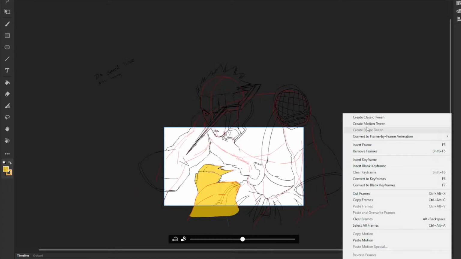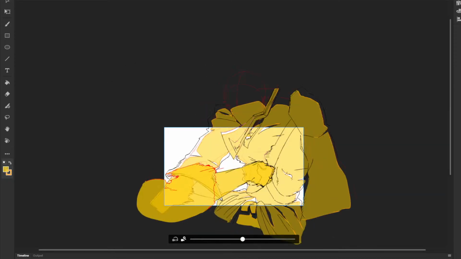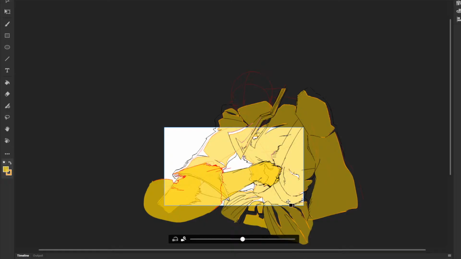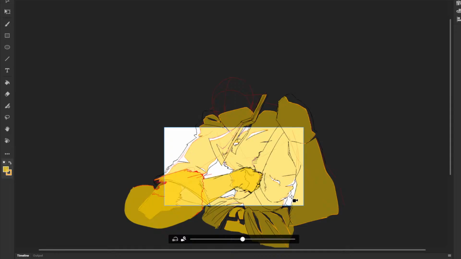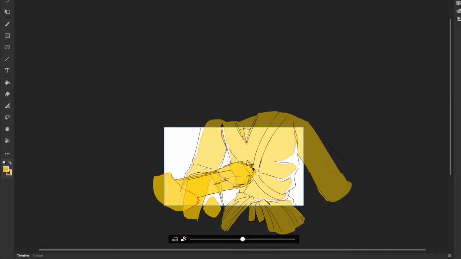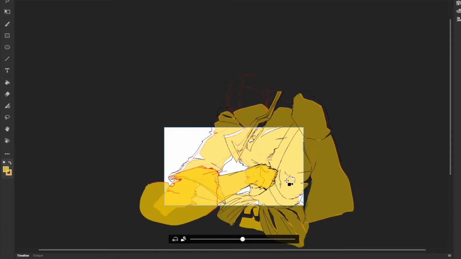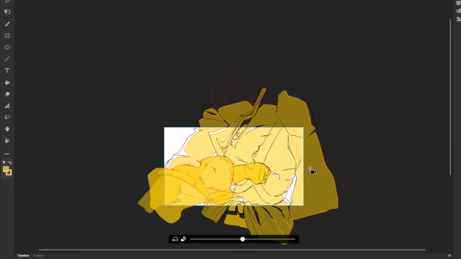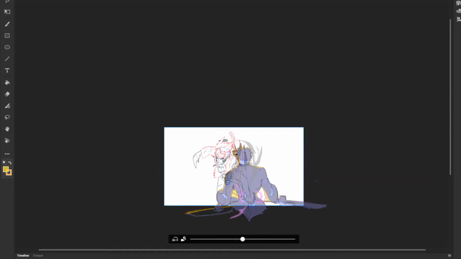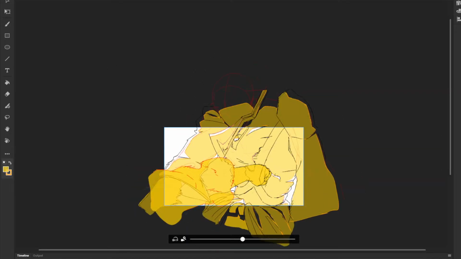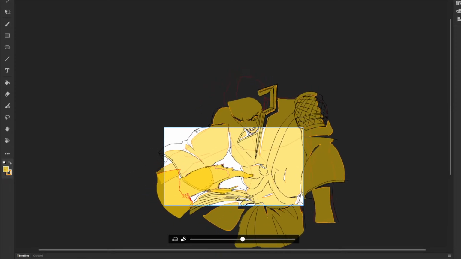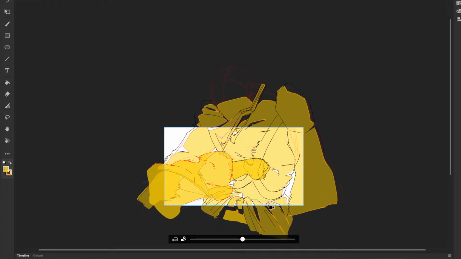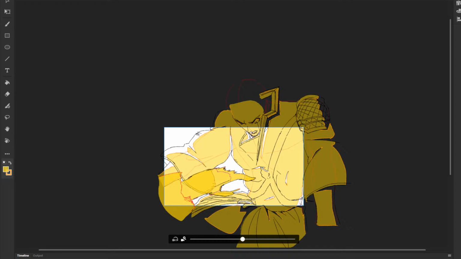Okay. So we're going to turn this into a motion tween, which allows me to move the camera and not have to worry too much. So we're probably going to start here-ish. Kind of need it like there, so it looks like he's been pushed off camera, and then we're going to do some follow through as it comes here. So now the camera moves with the punch, and then he's going to fly off back. We also want that first punch to feel pretty strong, so we need to add wobble in there.